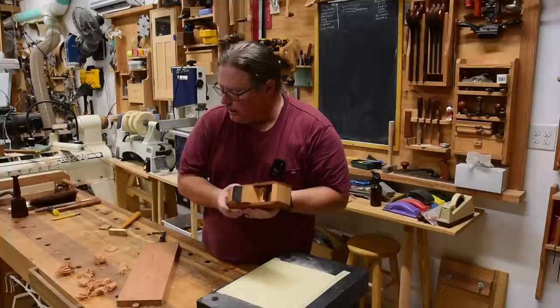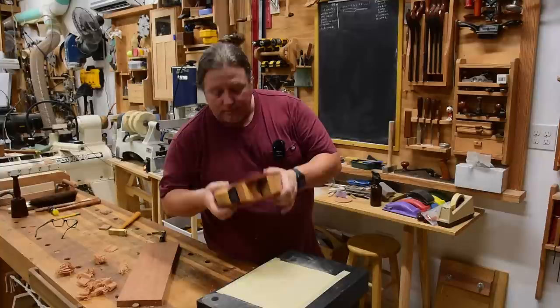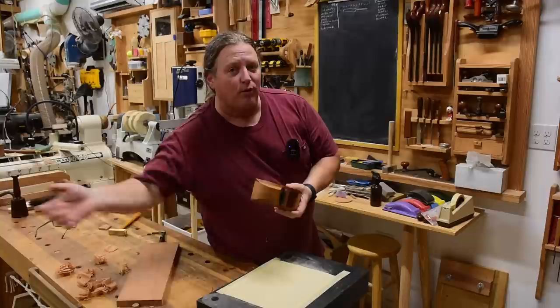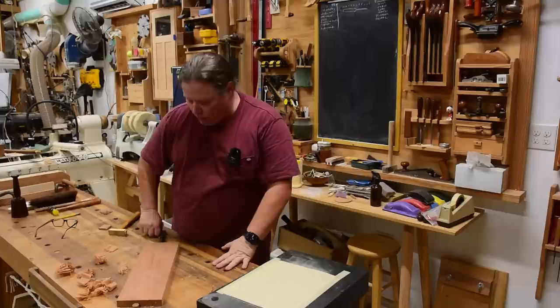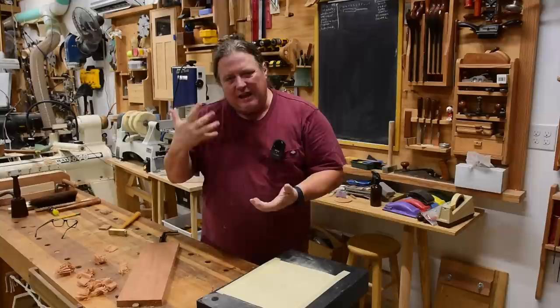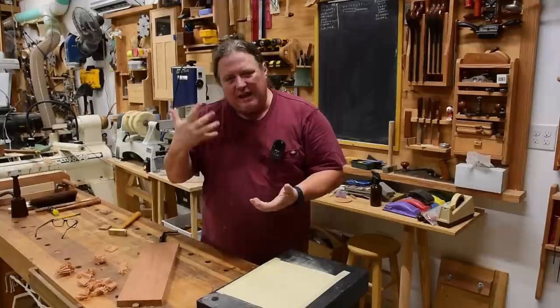It's a tactile sensation you will never get with metal planes unless you can somehow create that same recess, and it just makes these things a lot easier because you can kind of feel as you're working without having to remove your hand or rub over it to check. In my opinion, after all these years of using it, chances are I won't have to do that again for another five or six years based on the past performance of this plane. I hope you enjoyed this video and picked up a few tricks — it's always worth the effort to learn, create stuff, and share with others.